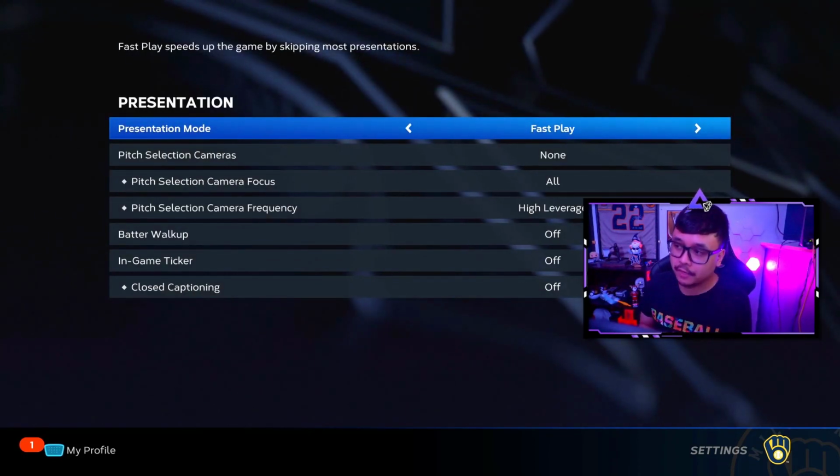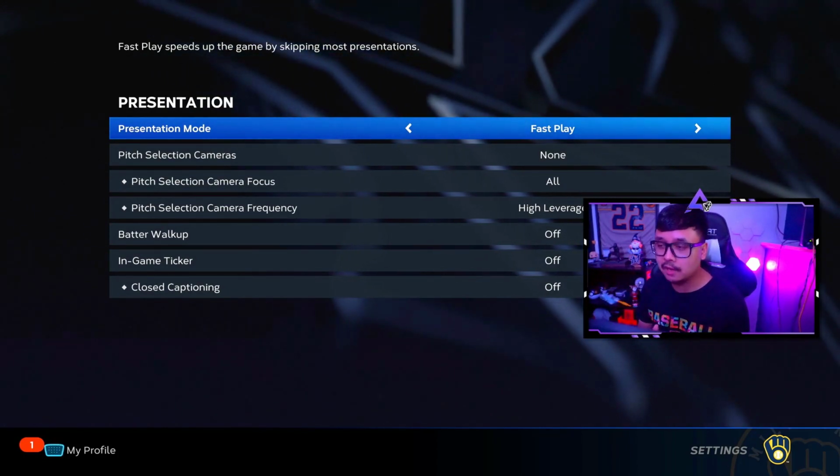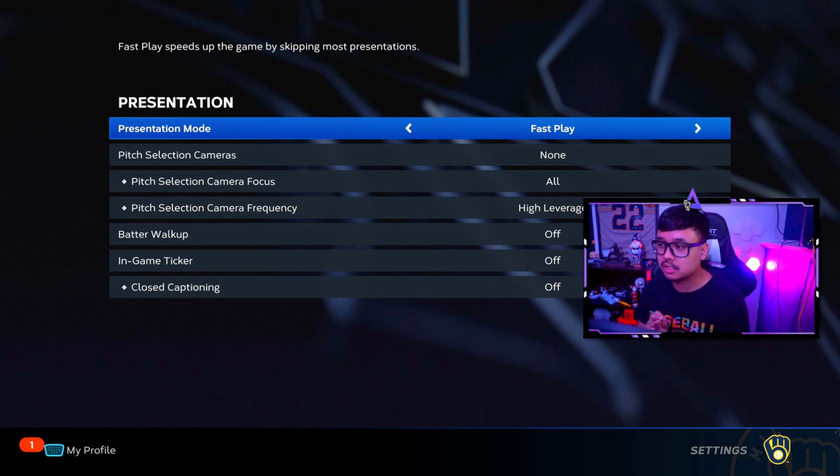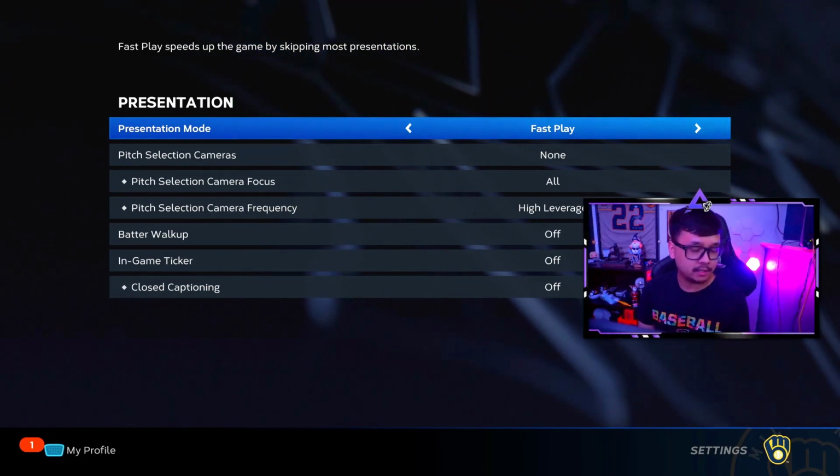Presentation. This is also very important because we want fast play. We don't want any of the fluff right now. We want to get through this as fast as possible. So fast play. So just copy everything that I have here.